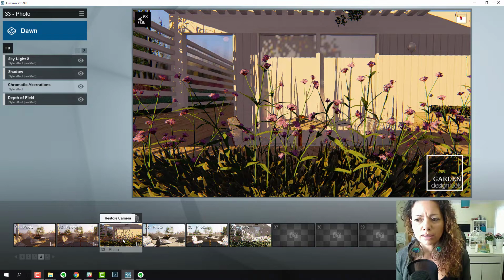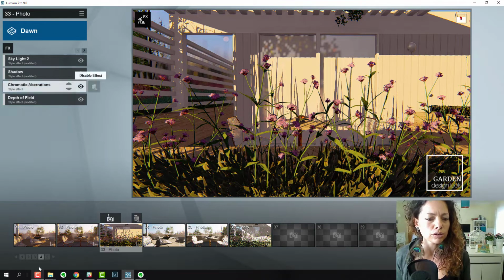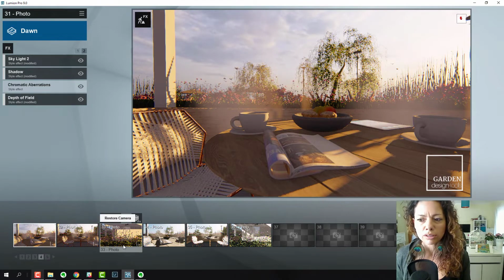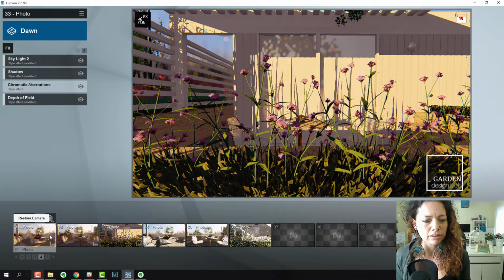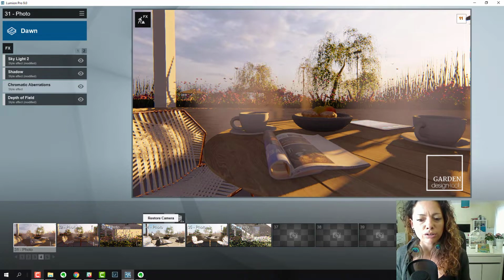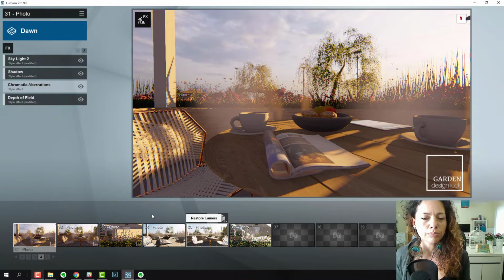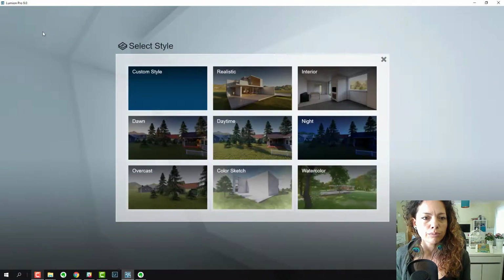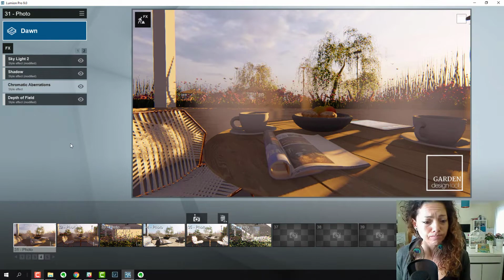But I really like playing with the depth of field, for example. So I'm just going to give you an example of some effects. I have 3 images at dawn and 3 images using the realistic pre-effect select style from Lumion. Lumion has these styles, and I just add on top of them. I really like dawn and realistic; they are the ones I use the most, to be honest.